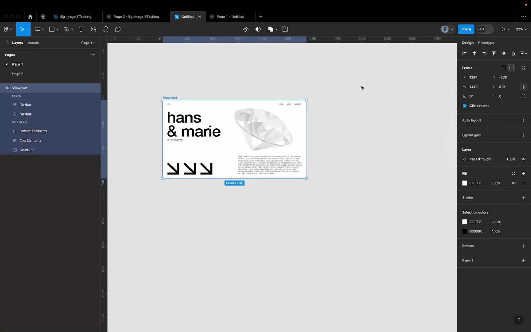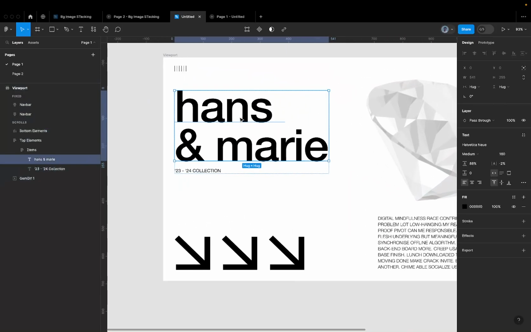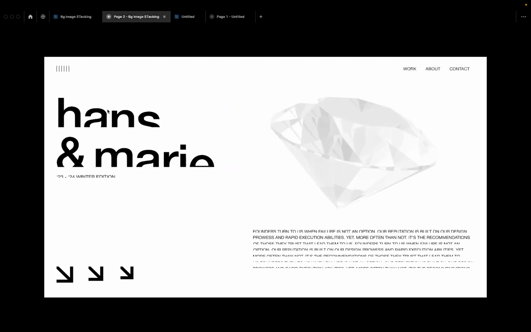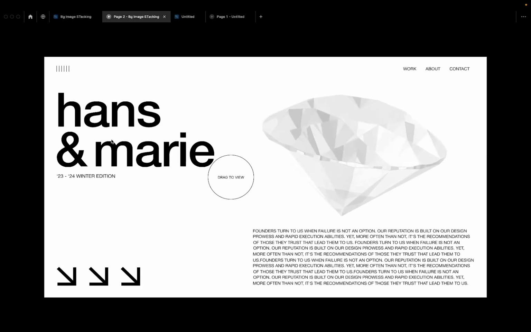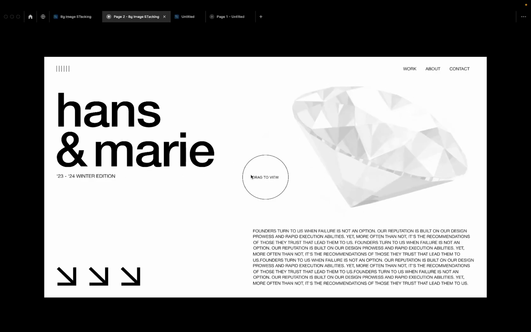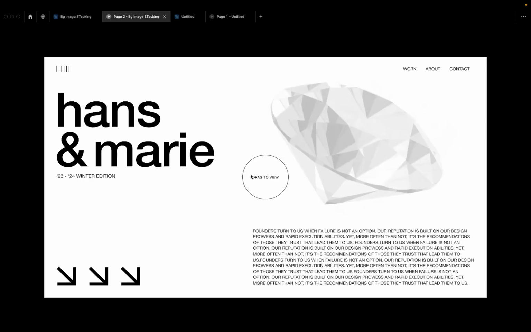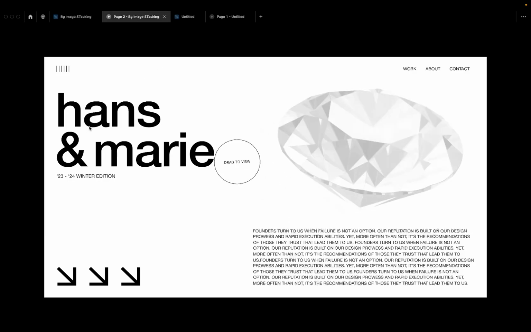To do the text animations, let's first of all properly structure the text. You can see here this is the original design I did. Here you can see that the letters come out one by one, Hans and Mary, all the text letters come out one by one. So I'm going to do that on this call. Before, I used to not do it on the call because it was a lengthy process. It still is a lengthy process, but I found a way to cut down my time by a lot more than I used to. So we're going to quickly do it on this call as well.